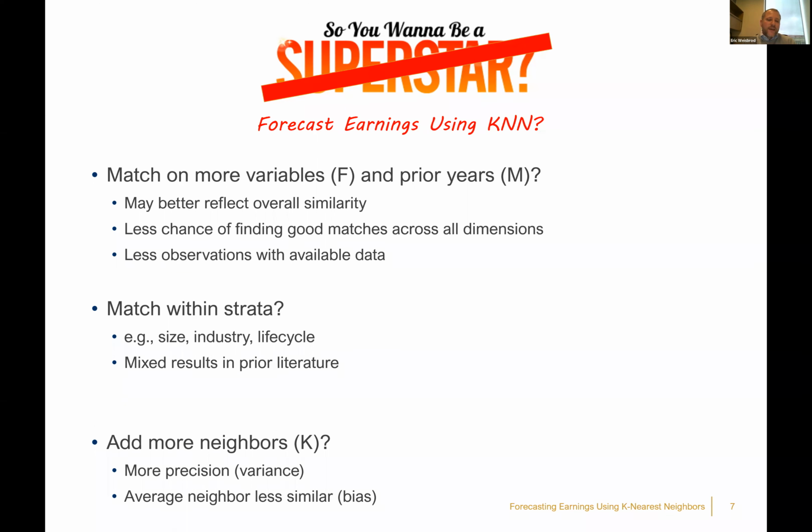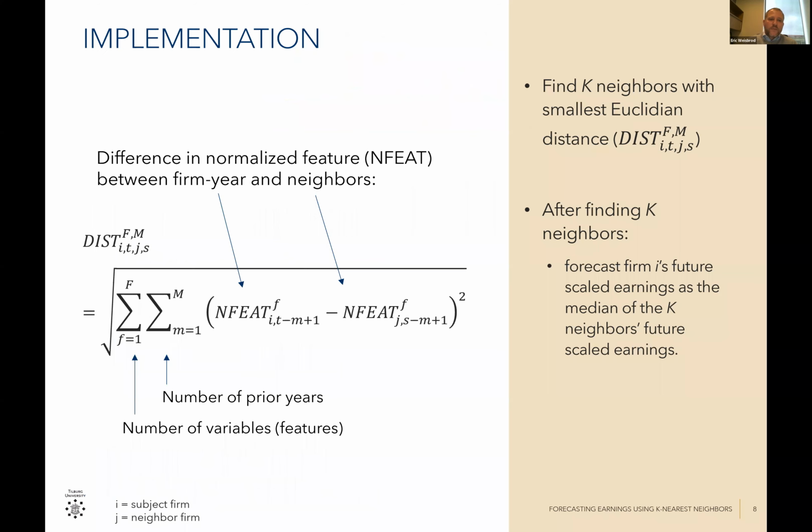And then you also have to choose, once you decide the variables you're going to match on, how many neighbors to pick. So the first part of the paper is just defining and tuning those parameters. To start addressing Jeremiah's question, when we select the nearest neighbors, we select them based on the Euclidean distance of whatever features we match on.